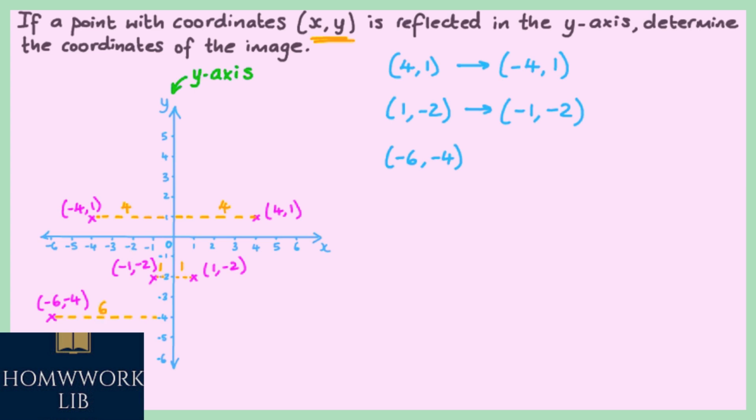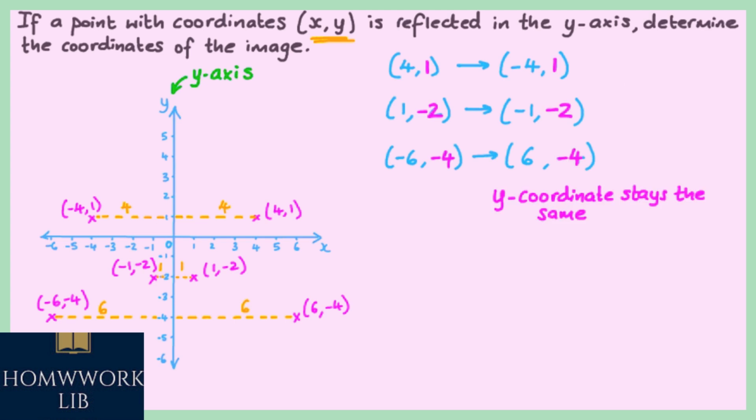It doesn't matter that this point has an x-coordinate of -6 because we know that we can still work out that this point is at a perpendicular distance of 6 units from the y-axis. So the image will also be 6 units in the opposite direction from the mirror line at the coordinates 6, -4. So what pattern can we deduce from the reflections in the y-axis with all these coordinates and their images?